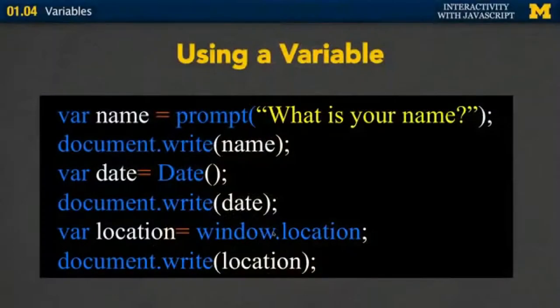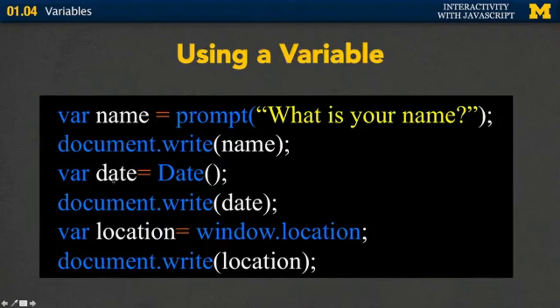All right, so let's go ahead and I'm going to show you a few examples of how you might use a variable. If you remember when we talked about output, one way that we were able to produce output also was a way to generate input, and that was the prompt. When you use the prompt, it's waiting for you to type something in, and when you type it in, it's going to store that into name. Now, we can reuse that whenever we want to. We can say document.write name, and it'll print out to the screen.